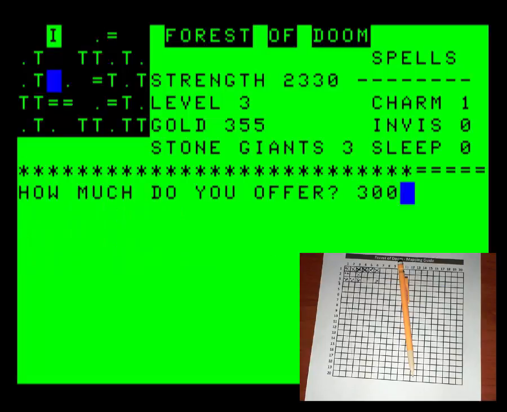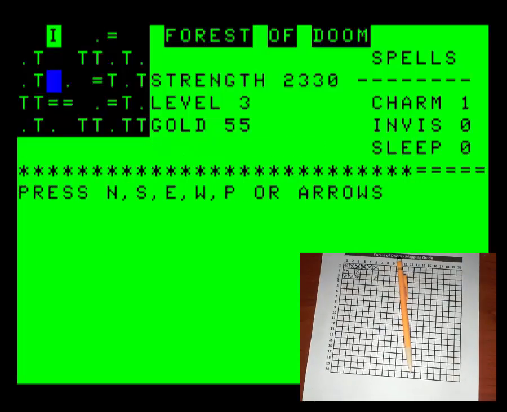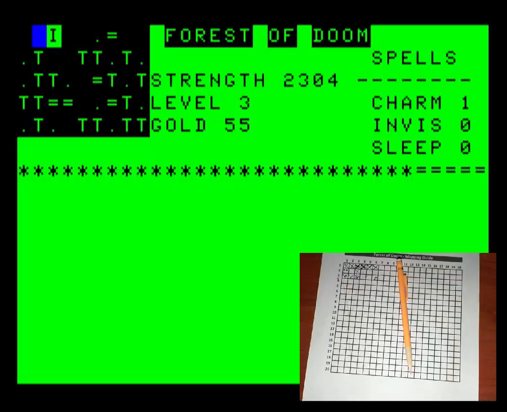Bribe them again. I'm going to give them 100 each. They accepted it. Alright. I don't have much gold, but I'm not really too worried about it. It's not important at this point in the game, other than bribing, which we're not going to have to do too frequently, I don't think, at this point. So we'll just stick close to the castle, or to the inn, I should say.